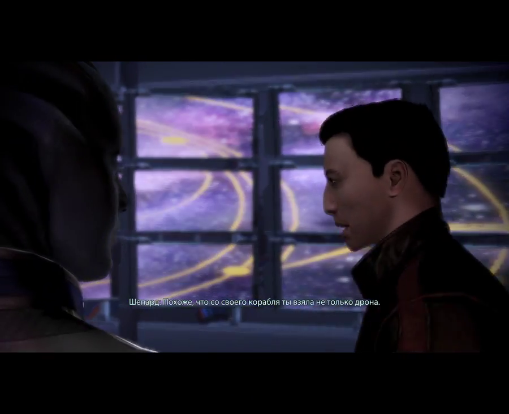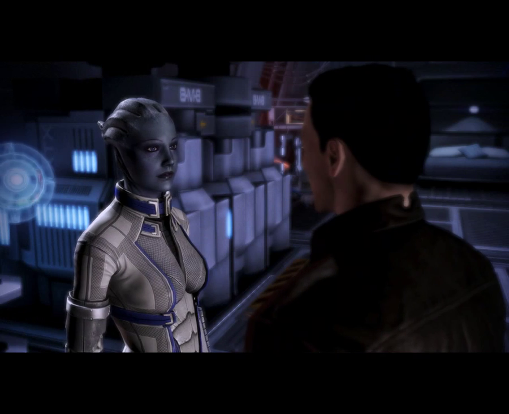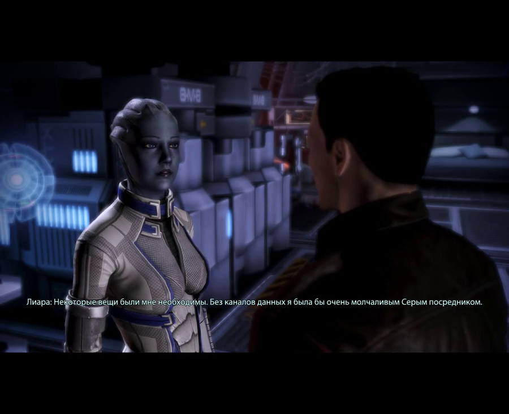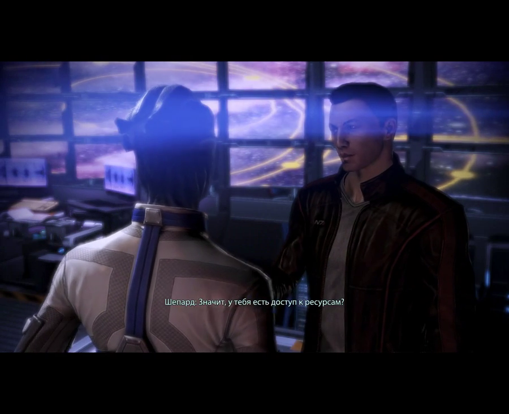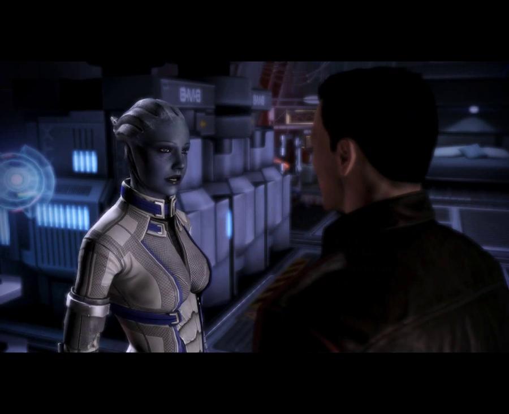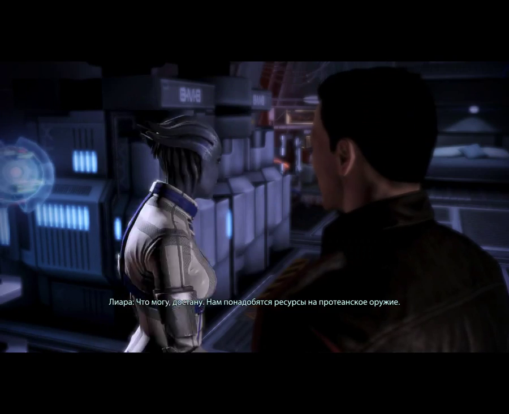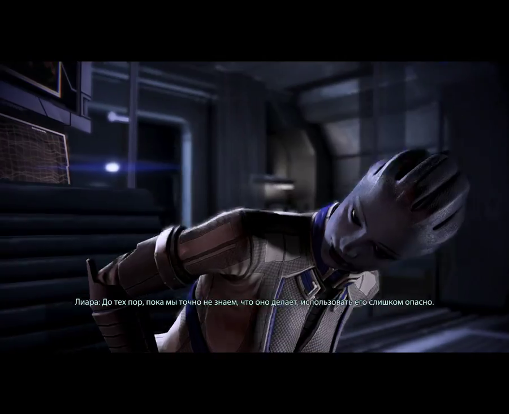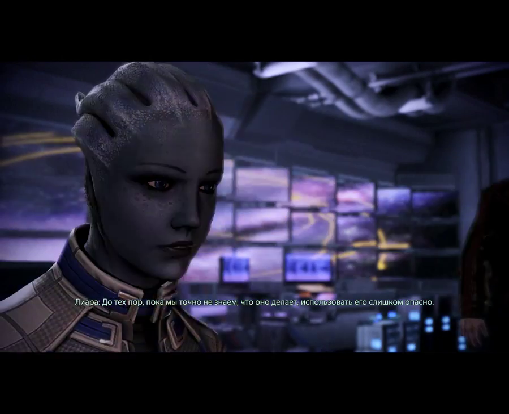Looks like you brought more than just that drone from your ship. A few things were necessary. I'd be a very silent shadow broker without data feeds. So you have access to your resources? What I can get. We'll need it to research this Prothean device. Until we understand precisely what it does, it's far too dangerous to use.